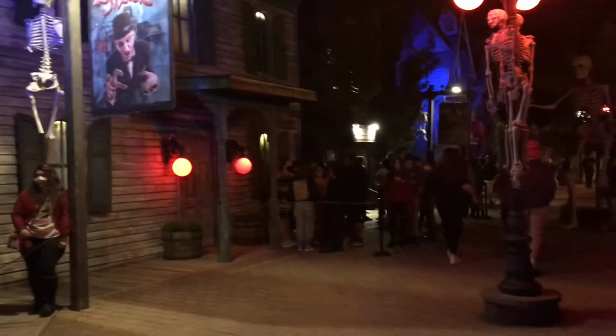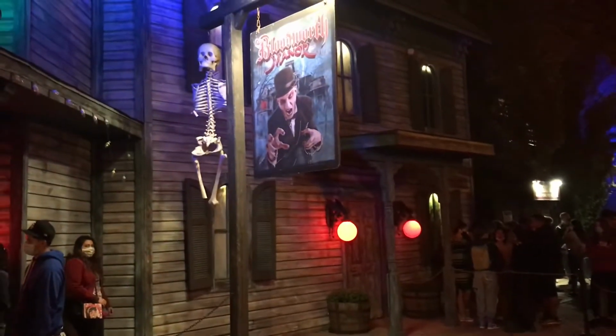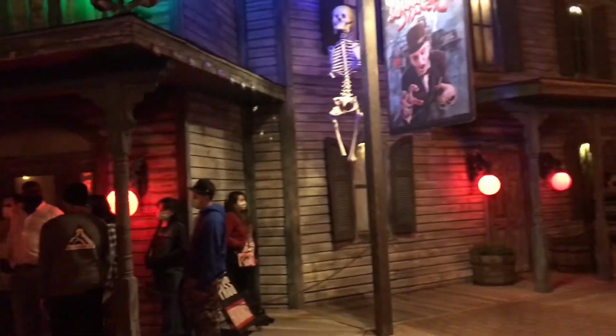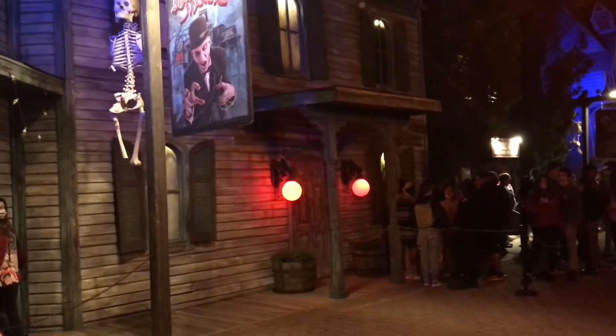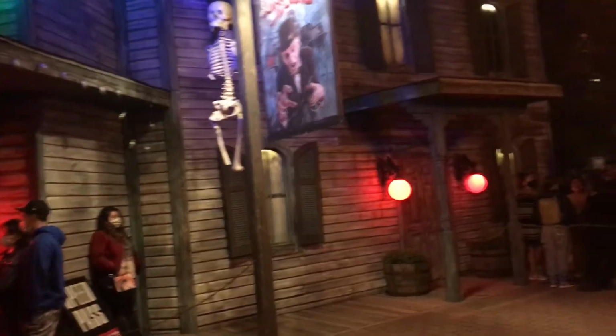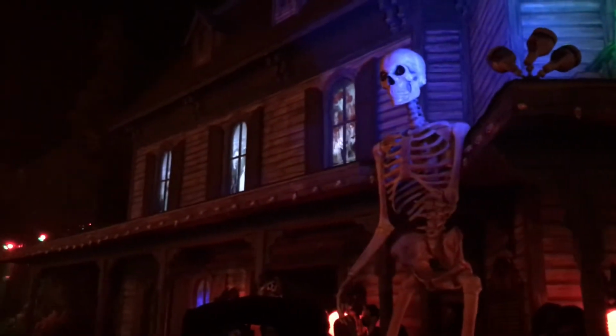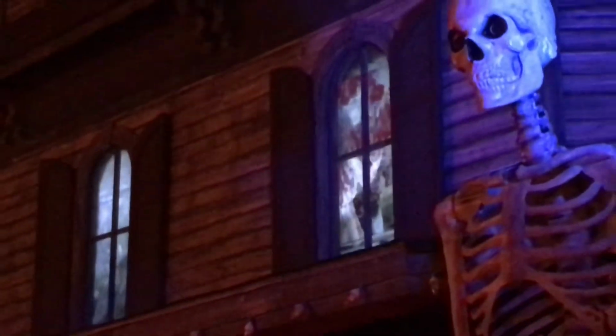So Bayville Scream Park this year is home to, I believe, 6 haunted houses, and I'm going to be showing them all to you. This is the first one, and it's pretty much the main one, called Blood Manor Haunted House. And it's just your typical haunted house, I believe. I'm filming this before I've gone inside, so these are just my general thoughts as to what's going to be inside. But one of the interesting things that I saw right away is that carriage, which is really nice, but there's also these videos playing on top of the windows, which is a neat effect.